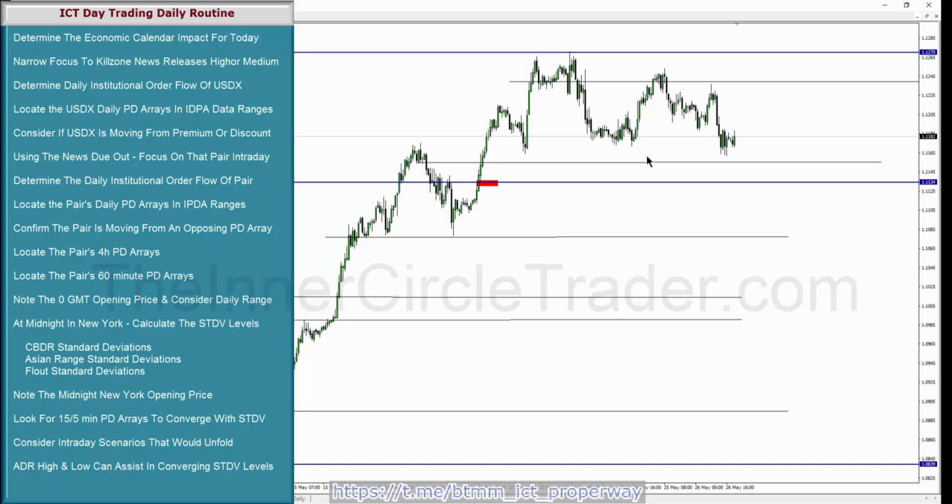And when we're right, IPTA will be on our side because we're going to be trading in line with it. So if we understand what IPTA is doing, that's why you see my precision like it is. It's not because it's luck. It has a lot to do with experience, yes, but I'm using what I just showed you here, in this order, in this manner, this routine. I do that very thing every single trading day.